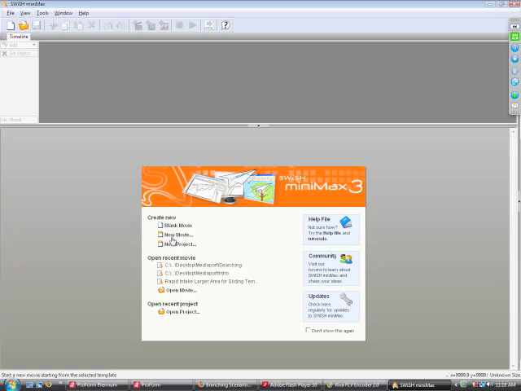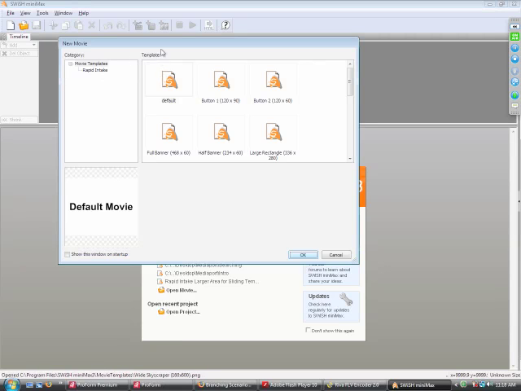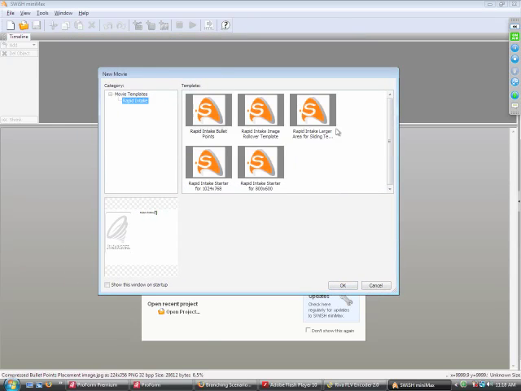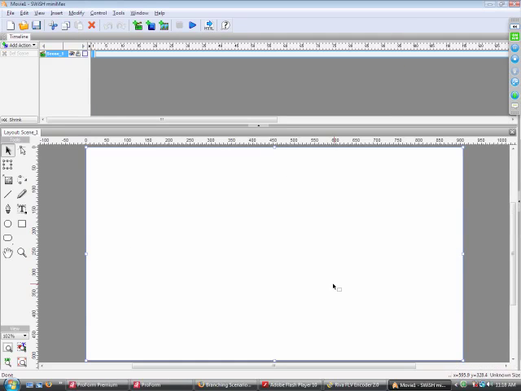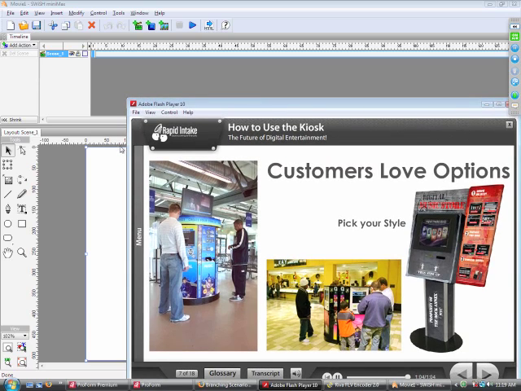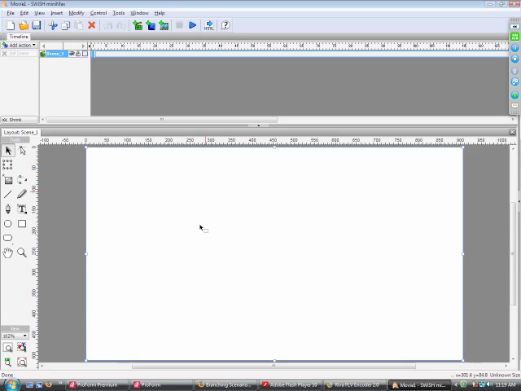So to start an animation, all I have to do is click on New Movie. If I click on New Movie, it pulls up a category picker where I can pick a new movie from a template, or I can come down to Rapid Intake and start from a Rapid Intake template. Some of these Rapid Intake templates are basic and are the size that will fit perfectly inside of my course. So you'll notice if I pull this up and align it here, this animation area is basically the presentation area that I'm building here. So now I have this blank canvas for this page that I want to build.